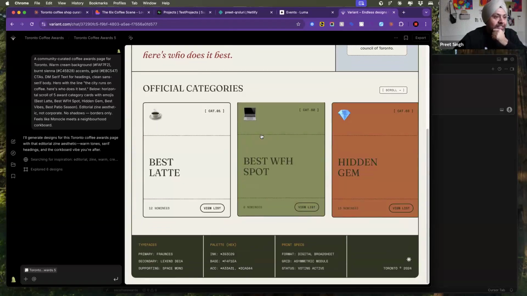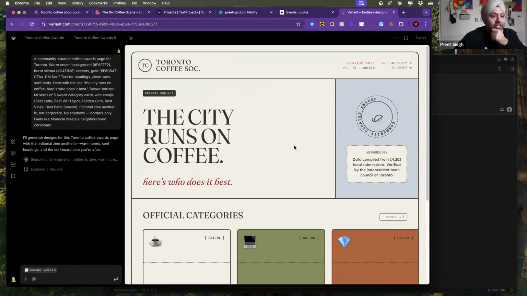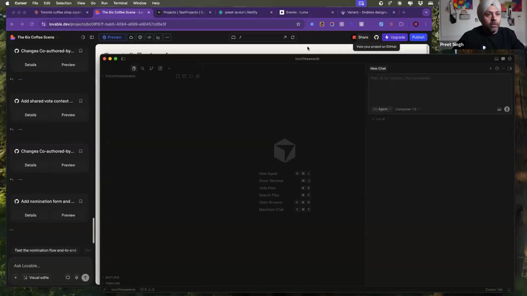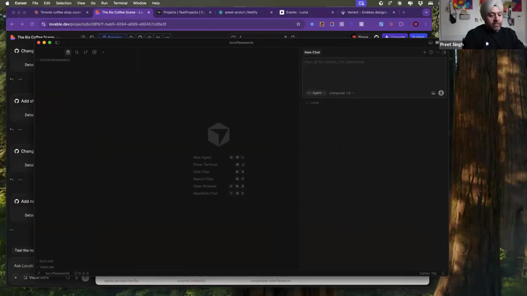This looks really nice. I mean, imagine with the images. Okay, let's see if we can merge this with what we made in Lovable so far. So I pushed the stuff to GitHub. I have my Cursor open. What I'm going to do in Cursor is I'll say I have a new project on this GitHub folder. Can you pull and sync it locally and start the dev server?